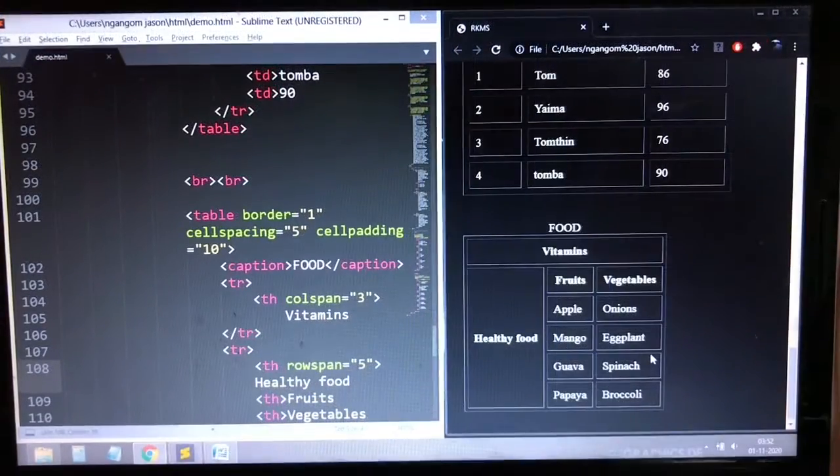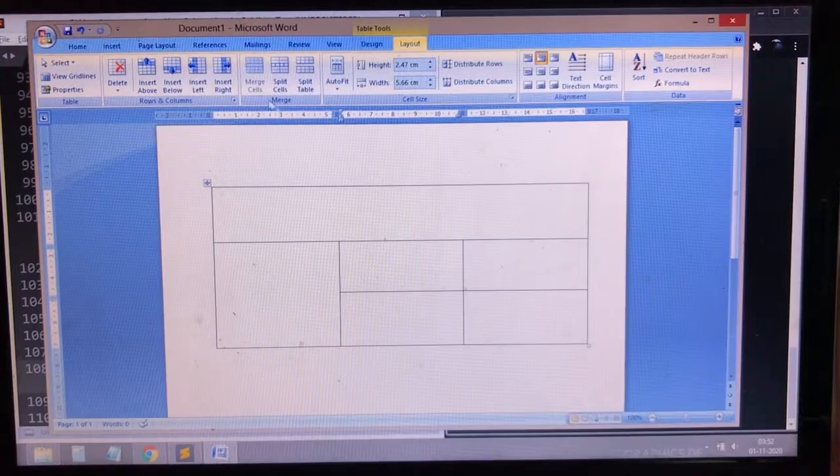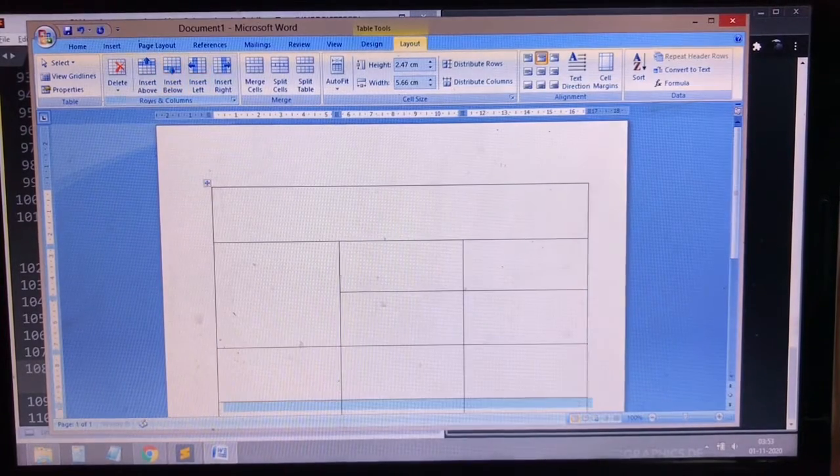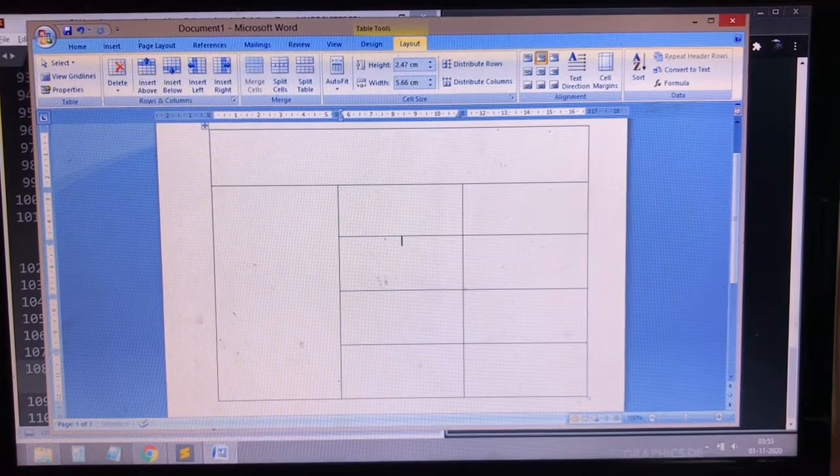So what we have learned in this session is how to merge a cell in HTML, that is by using rowspan and colspan. Cell padding, cell spacing we have already learned before. The one which we did like this in MS Word, we can merge like this.